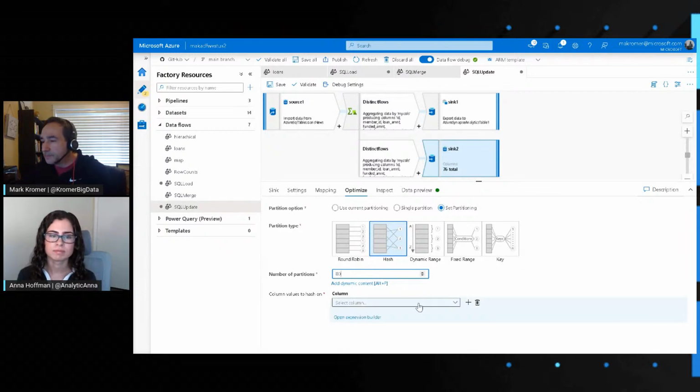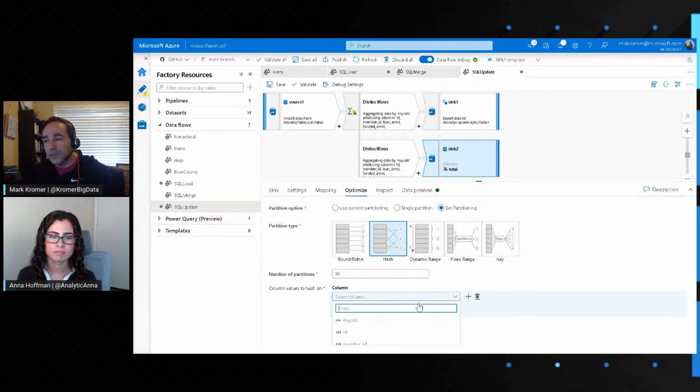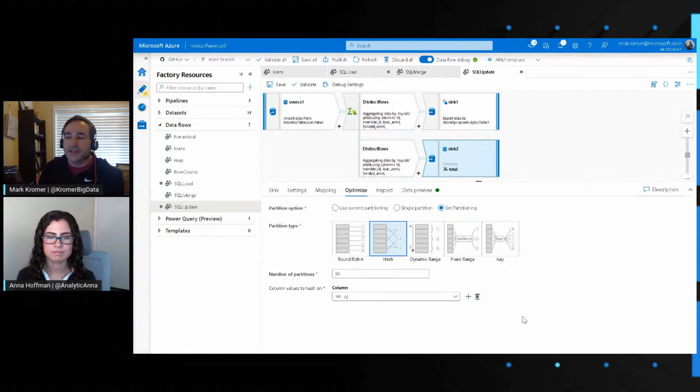And then we can pick a column or columns. You can have multi-key hash values. And we can hash on something that has high cardinality. So we can say my ID is going to be a high cardinality column, so go ahead and set that. And now I'm going to partition fairly evenly across that, which, for those of you who are a little bit savvy on the database or data side of things, may raise some red flags: what if I get that wrong and I make my performance worse? And absolutely, that can happen.